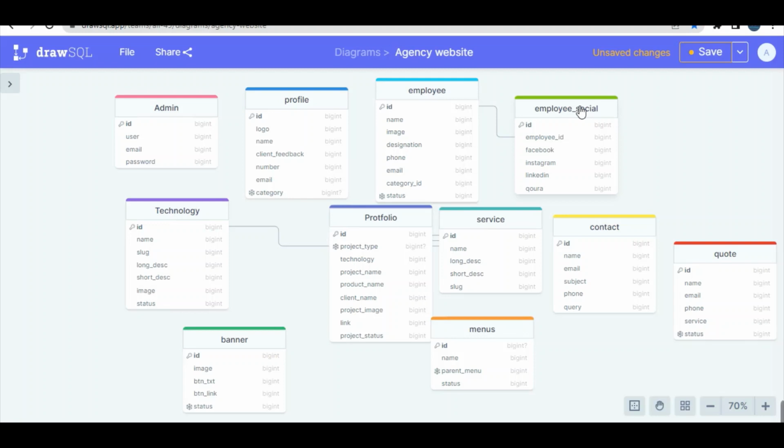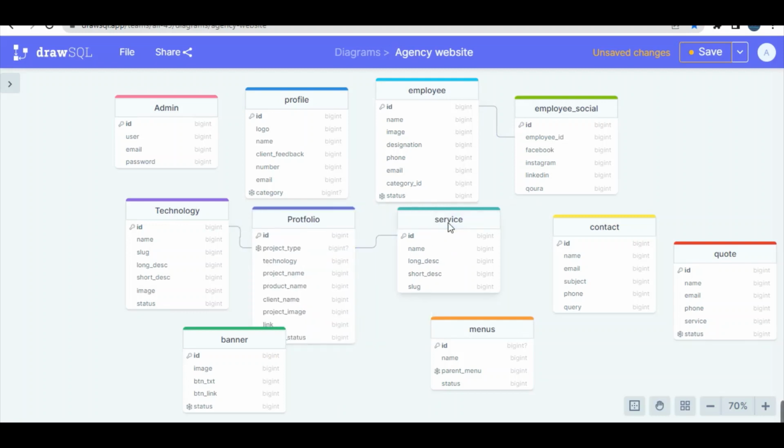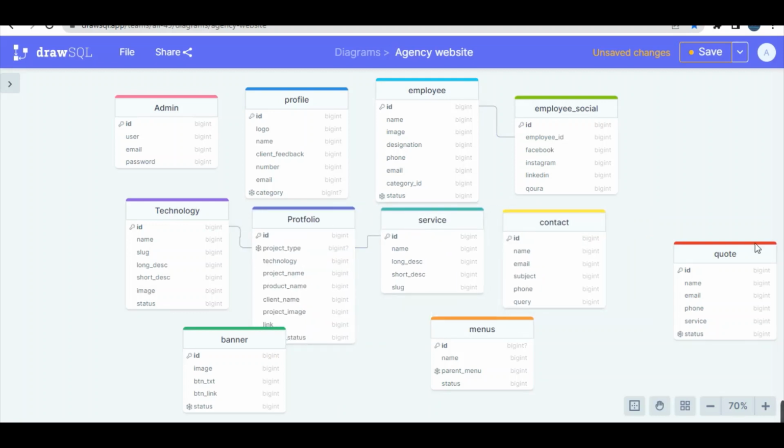Actually, before you start coding, when you complete the database design, the schema design, it will help you a lot. It will save you more than 2 to 3 days. So always try to design your database before you start coding.